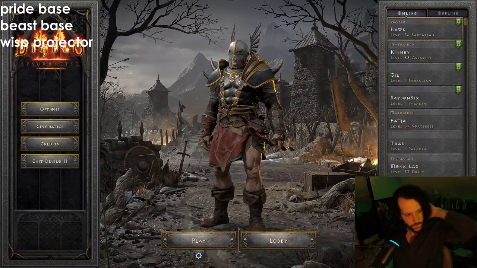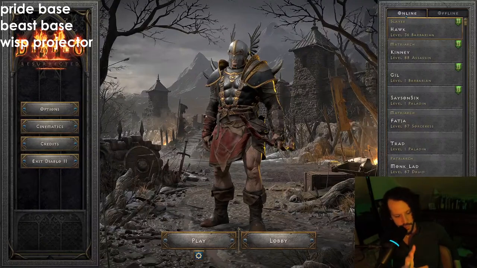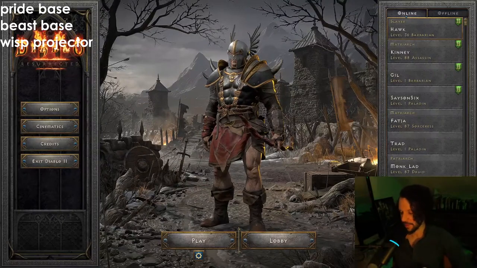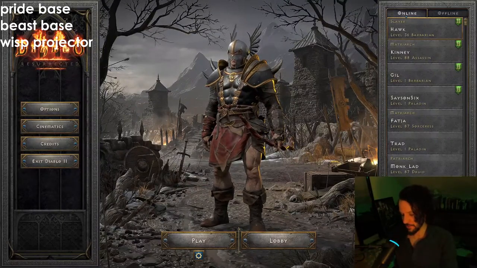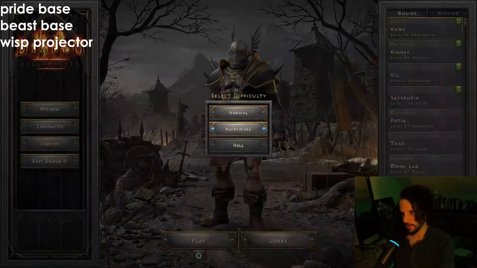Looks sweet. So we need a Wisp Projector still. We need a Beast base, and I found one, but it's superior, so the repair costs could be kind of bad. And then we also need a Pride base, and I have a Thresher four sockets, but not ethereal. So let's take a look at the BowBarb first.